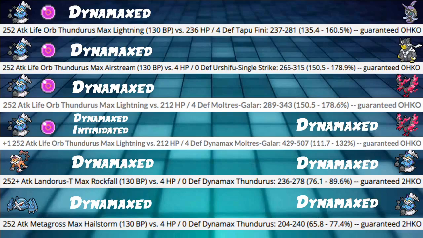This is currently the most used spread on Pikalytics, 236 HP for defense. I would typically go more into defense, so this is a little weird, but it does leave a lot of room if your opponent does invest more into physical defense, because we are hitting 135 to 160%, which is a very big amount of damage. Guaranteed OHKO onto a Tapu Fini that does not Dynamax. Even if it does Dynamax, it's not really doing any damage to the Thundurus, so you're not really worried there, unless their partner is something crazy, Choice Scarf Mamoswine or something wild, right? But yeah, you do a lot of damage to Tapu Fini, so that's not really a problem.